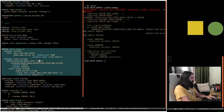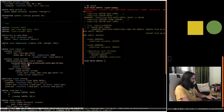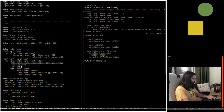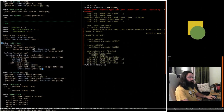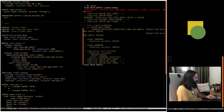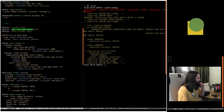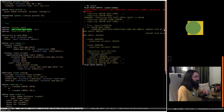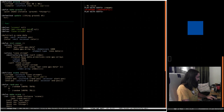Now hopefully that'll make some sense. Oh yeah, so we don't have radius and height defined yet, but they are 20 and 20. So we're going to be replacing this with a cone stream like this. Now hopefully that'll do something. Because we haven't initialized all the GPU data, like all the data in this GPU array, there's a good chance that the cones will be all over the place to begin with. But I just want to see that this code doesn't crash, which it doesn't, which is all right.